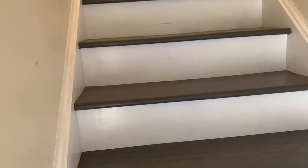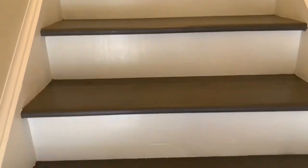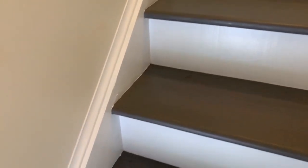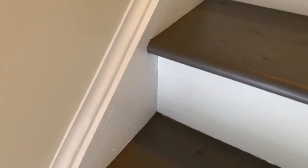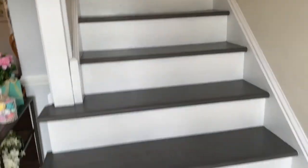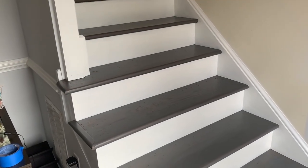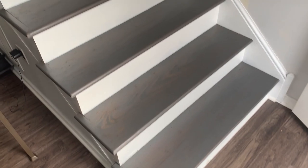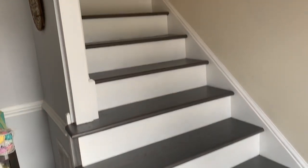But you can see where I've painted, there's a few spots, especially if I come up here where there's less natural lighting, where I can still see dark through, not just the grain of the wood, but the coloring of the wood. So I may go back through with a really small craft brush and do a little bit of detail work here on the stringer and stuff like that. But really, unless you're looking super up close, if I just take you back and stand way back here, you can't even tell. It's not really till you zoom in that you notice. Also that lighting makes a huge difference, and you really can't tell those little imperfections until you get up close.